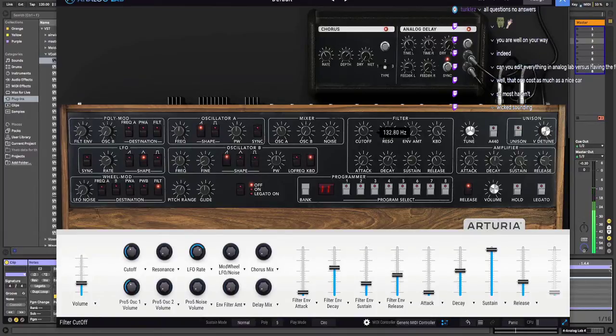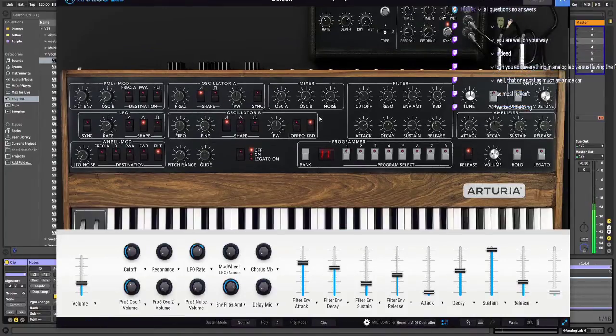Alright, so there's an LFO right over there. I don't know how to route it though. Yet. So the programmer.